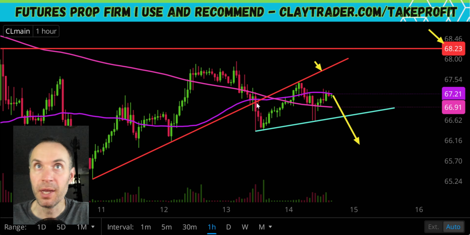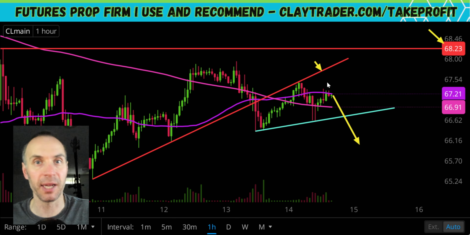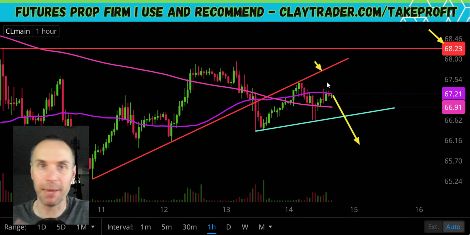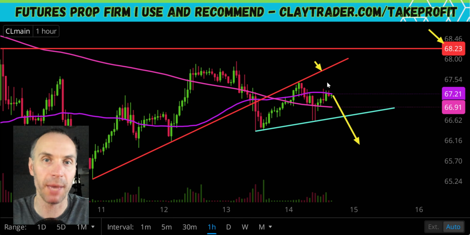But overall, from a nasty break there, it did recover. Sure, it rolled back over, but now it's trying to recover back upwards. So we'll see what happens with it. But I think there are some very well-defined trend lines now that a lot of people will be watching, which makes it that much more interesting because you can get those potential self-fulfilling prophecies. So we'll have to see what happens with it.